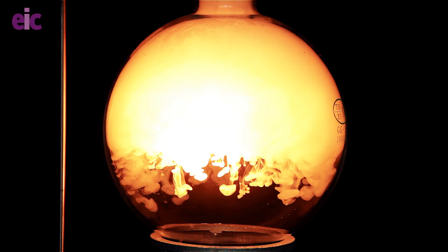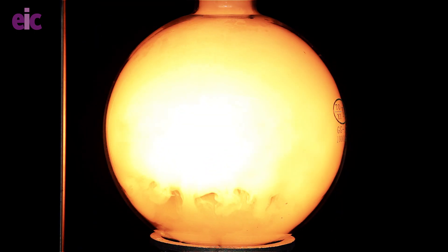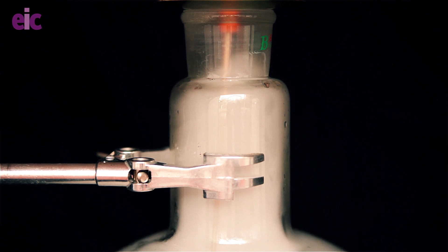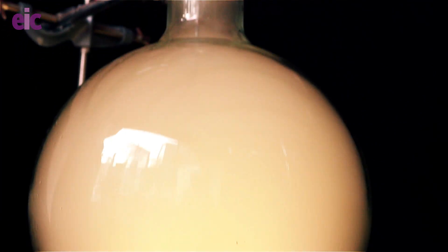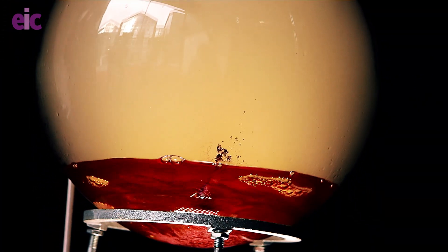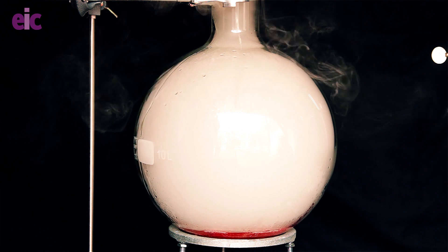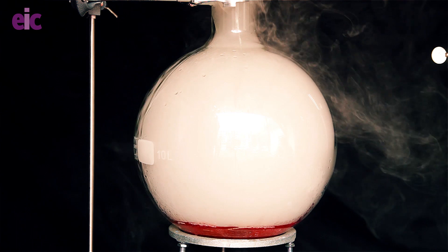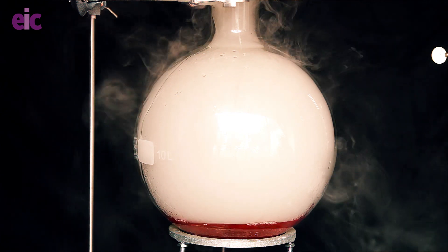It's a good idea to remove the end of the tube as the reaction subsides to avoid suck back. Once the reaction is complete, ensure that the round-bottom flask is cool before adding the water and indicator solution. This is going to help to dissolve the phosphorus pentoxide mist that we've produced. If it's not already done so — because sometimes insufficient heat is generated in the larger round-bottom flasks to generate many bubbles — then now it will change red as phosphoric acid is formed.